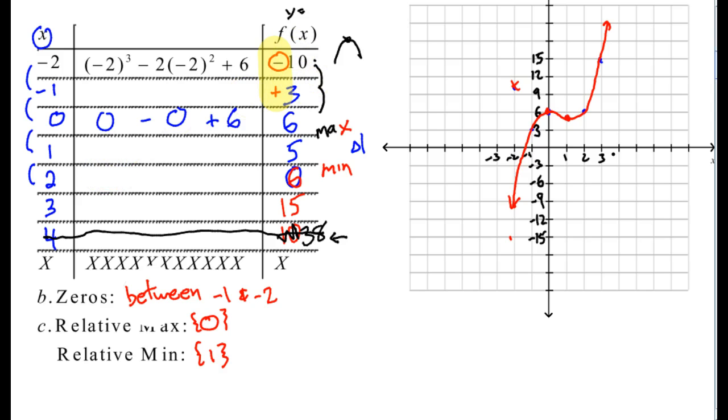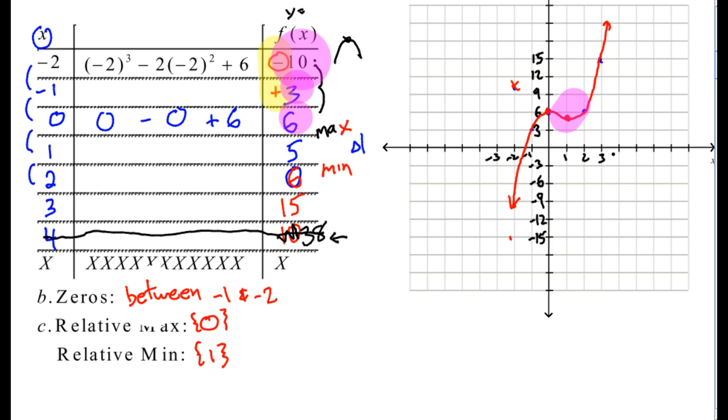I can tell it starts small, gets bigger, oh, it starts going back down again. So that's a max. When it goes up and up and up and then starts coming down, that means it reached the top. And then also, it goes the other way as well. It's at 6, goes to 5, gets smaller, hey, it went back up, so that means that's a min. It was getting smaller and then started going back up. So we can tell that's a min. And then this looks like it keeps on going up and up and up.